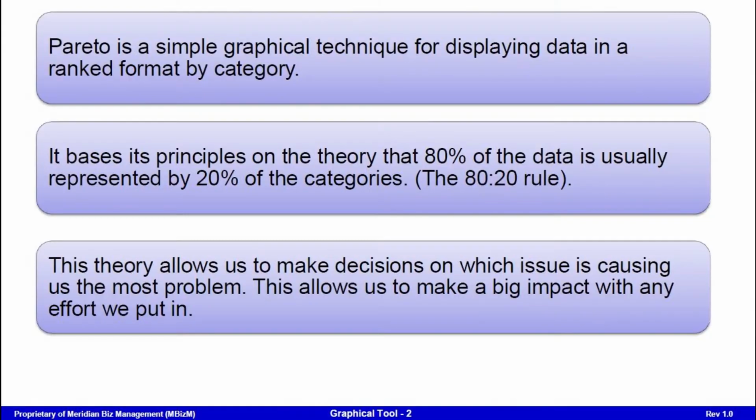Then it comes to quantification. From the drill down tree, we can get some information, some numbers or figures for the items that we have broken down, and we can use the numbers and figures from there in a Pareto chart. The function of the Pareto chart actually is very simple. The 80-20 rule applies. When you have a problem that you need to rectify, you can stratify it into different categories, segments, and so on. What will happen then is that you will see the 80-20 rule applies in this case, where only a few items cause 80% of the problem.